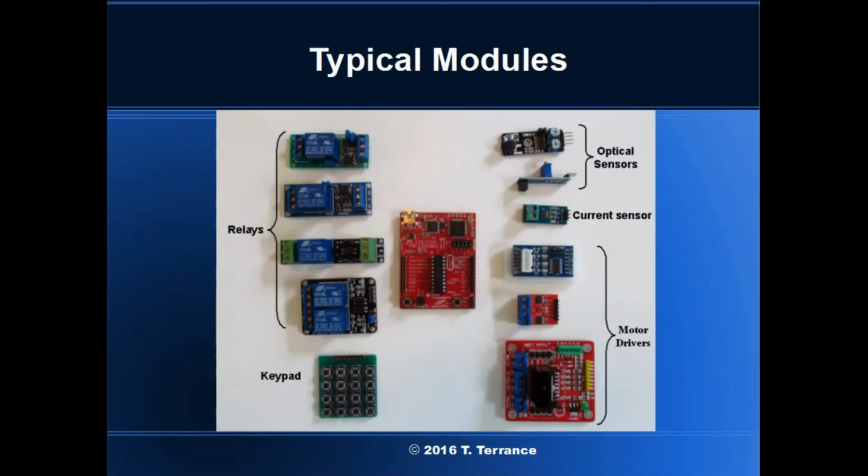This illustrates just some of what is available in auxiliary modules that you can use with your microcontroller, regardless of make or model. These will interface to any microcontroller because they use a 3-wire interface. Power, ground and signal. Power and ground are self-explanatory. Do note that many of these modules operate on a 5-volt supply, a regulated 5 volts. When the signal goes low, that is, goes to ground potential, the module activates. If the module is an input device, say an optical detector, the signal line going low indicates that the input has been tripped. This behavior is called active low.